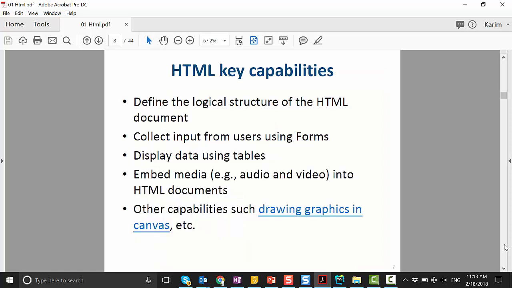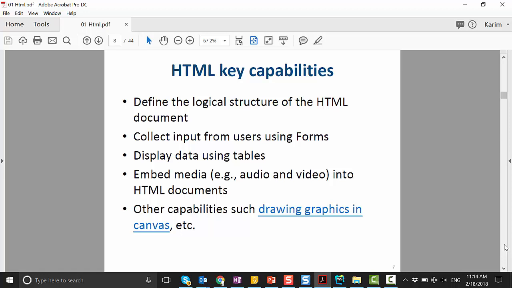Now, HTML is a big technology, okay? But before you dive into the details, it's very, very important, for any technology we will be covering, before you go into the details of how to do things, to get an idea of what you can do with it.